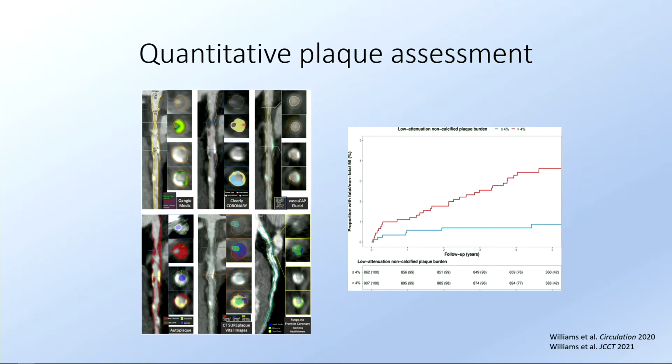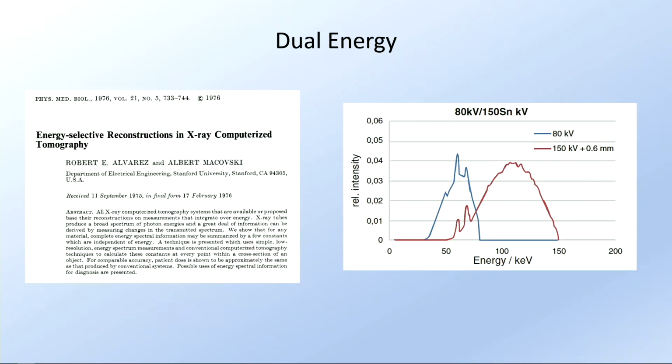We can also evaluate the non-obstructive plaque, and now there are multiple software packages available to do this, as you guys saw here yesterday at the AI meeting. But from work by Michelle Williams and Damini Dey, we can see that if you have a plaque burden over 4%, at least in patients from the SCOT-HEART trial, the incidence of events is higher. So in that study, in patients that were mostly white from SCOT-HEART, plaque burden over 4% was a predictor of events. And this is very important because by imaging this non-obstructive plaque, we can treat patients aggressively and hopefully decrease that rate of events.